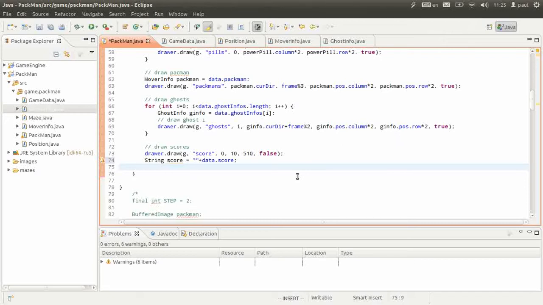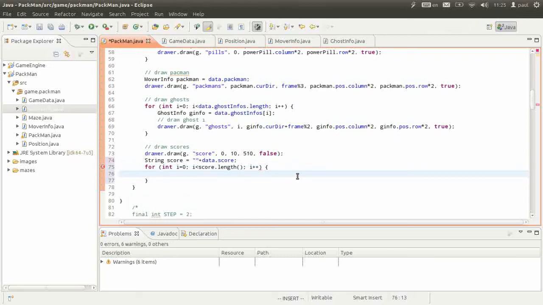Now here's how we draw it. We are going to draw from the right hand side. So this is for I less than score, I plus plus.